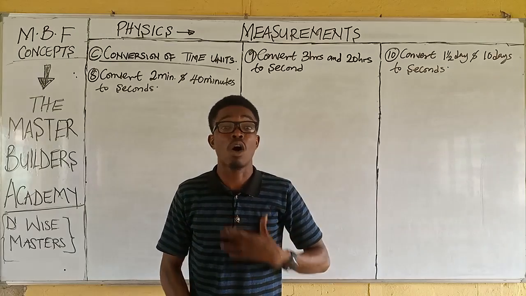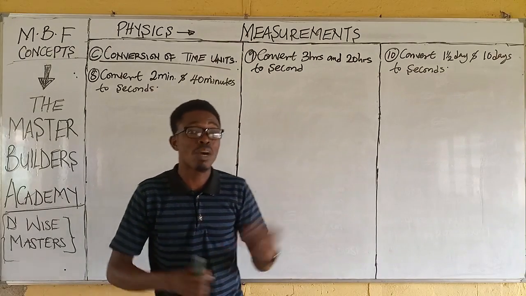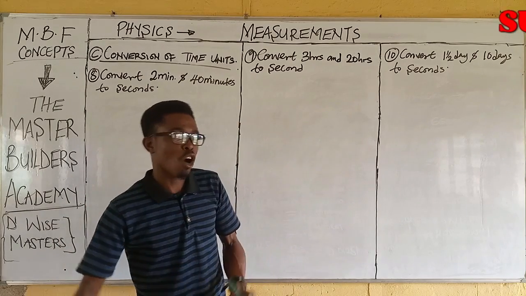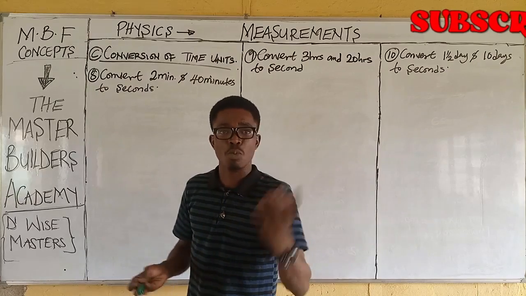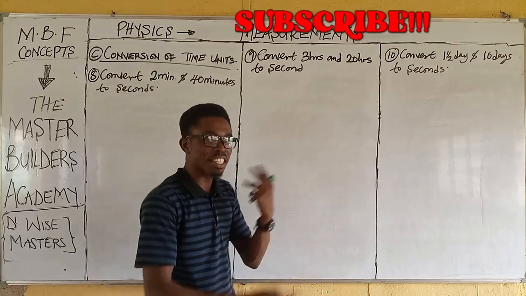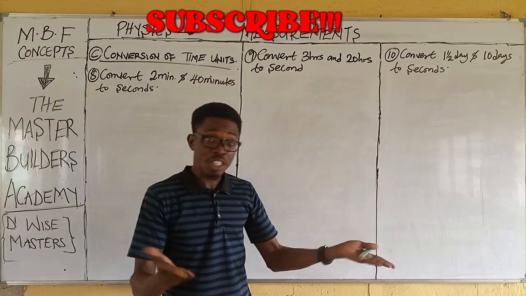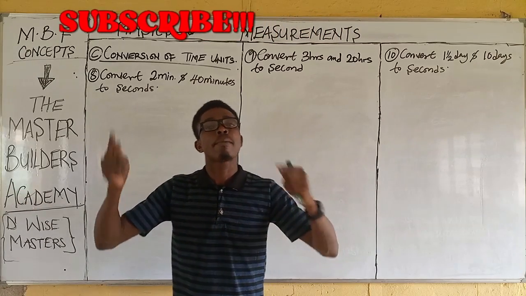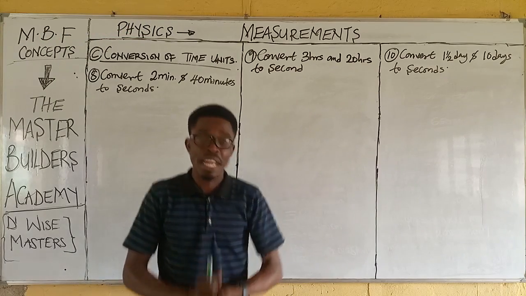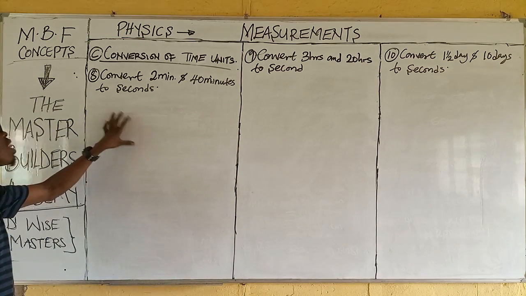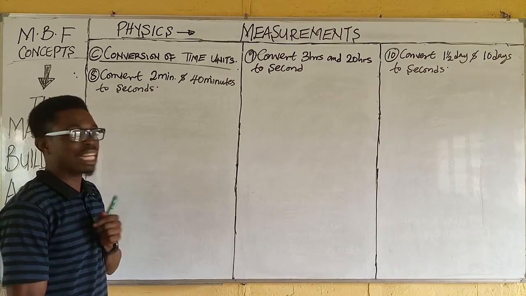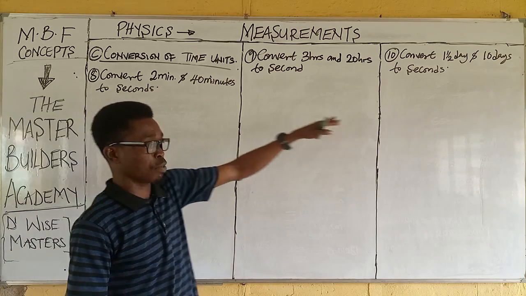Then you need to remember or recall one of the classes we had when I explained the standards of conversion of time. Of course, when we were in nursery school, primary school back then, we had what we call 60 seconds make 1 minute, 60 minutes make 1 hour. Just like that, right? If you can still remember those things, guys, then we already have somewhere to start from. Now, I will first of all give us the standards that we will use across all these problems here.